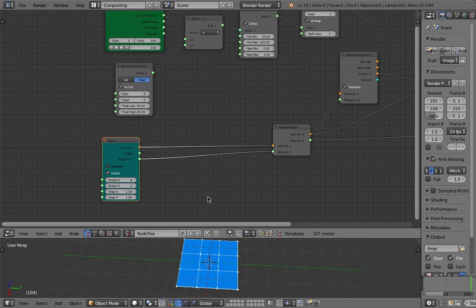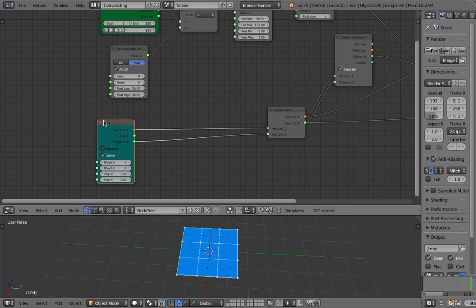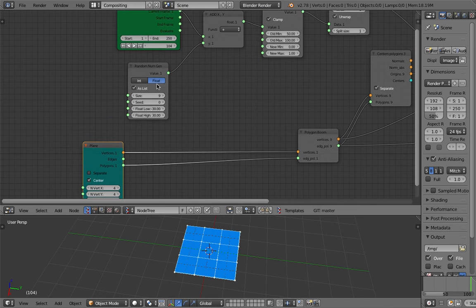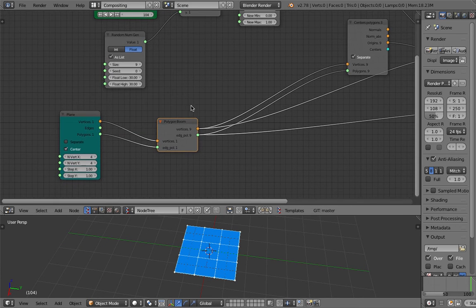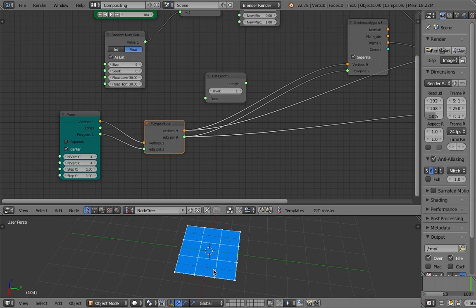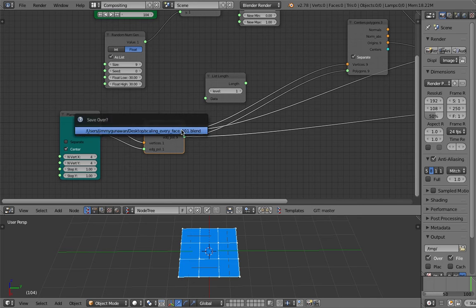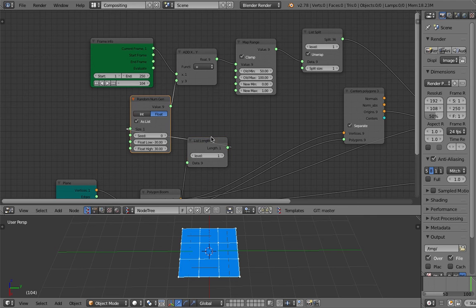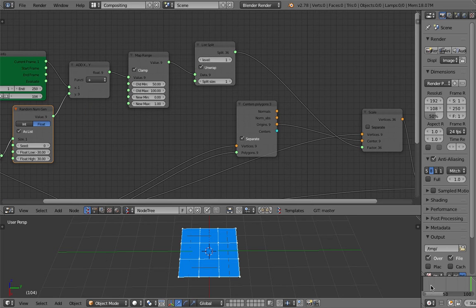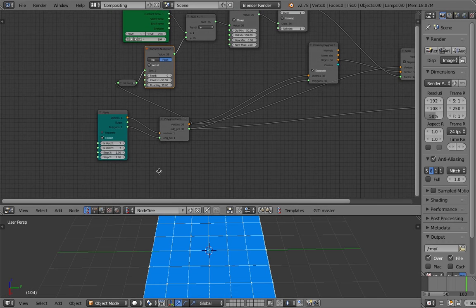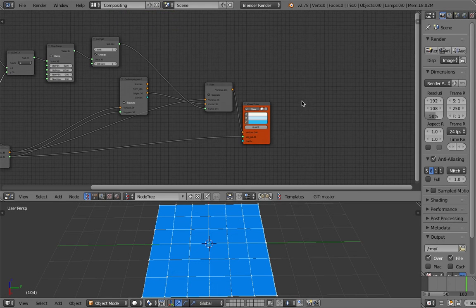In order to make this a better setup, let's say I want to increase the number of planes. We need a node that gets the total number of polygons. Currently we have 9, but we might change it, right? So we need to be able to do that automatically. So this should go in there. We use this length all the time, actually. Now if I increase the number, 7 by 7, we have 49. How many faces do we have now?